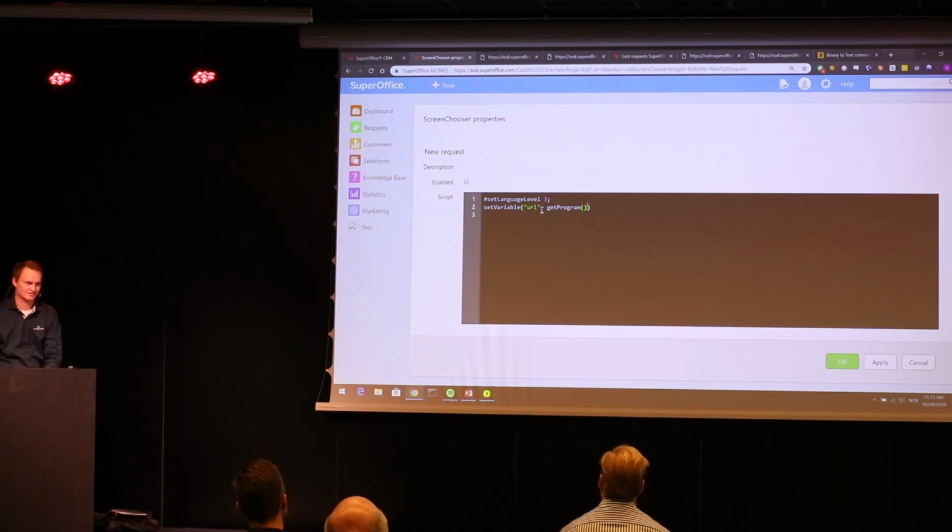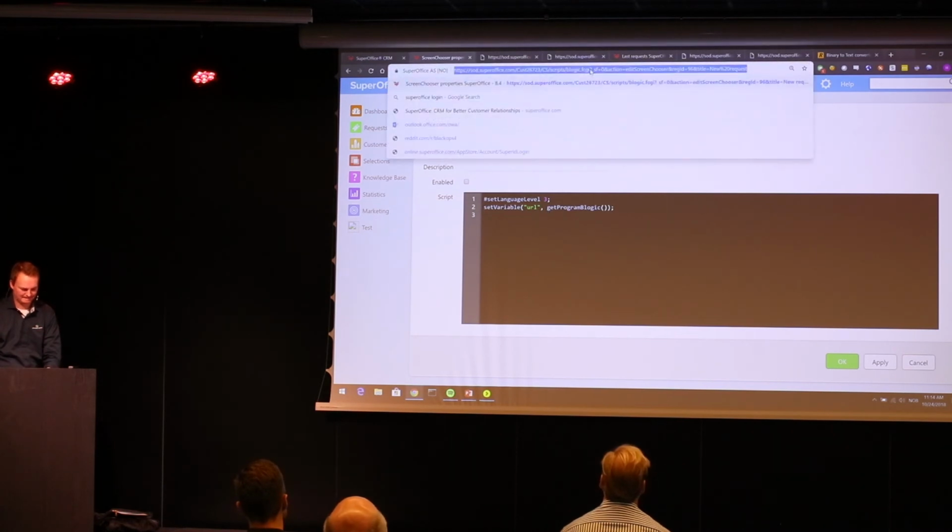Get program works, or is it get program logic? Oh, no, get program works. Get program logic. Plus the stuff after get program logic, which will redirect them. Get program logic will give you a string that looks like this.